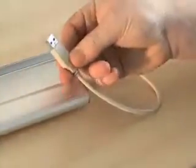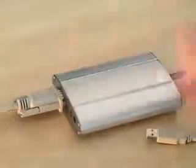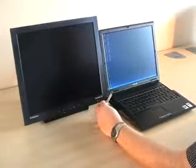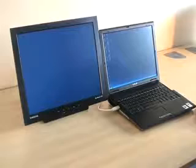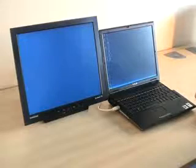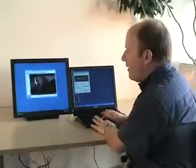This version of the Ndiyo connects to the computer using a standard USB 2 port, which can be found on all current laptop and desktop machines, and it connects to the monitor using a standard VGA lead here. So let's see how easy this is. This USB cable is connected to the Ndiyo driving this display. I plug it into the computer, and my extended desktop appears. So using USB, I can easily add as many displays as I want to this machine, even though it's a laptop. And as you can see, the performance here is really very good. Just like using a standard VGA cable and graphics card, but so much simpler.